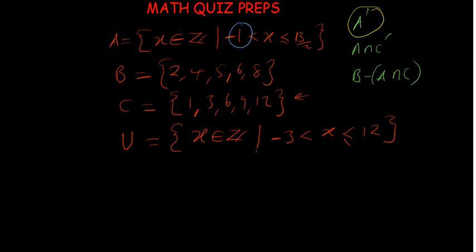So it means our set A, we can also rewrite it as, we are not including -1. And this is an integer, and we know that integers are all numbers without decimal points. So from -1, if you are going forward, what is the next number? Because we are not including -1, what will be the next number? It will be 0, and then you go to 1, to 2, to 3, to 4, to 5, to 6.